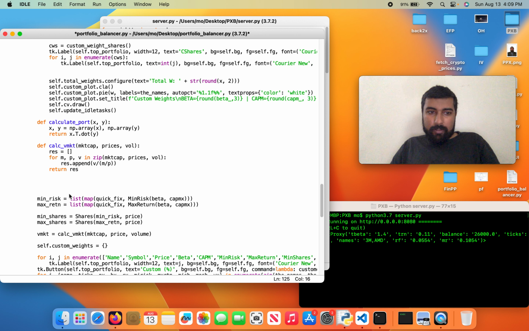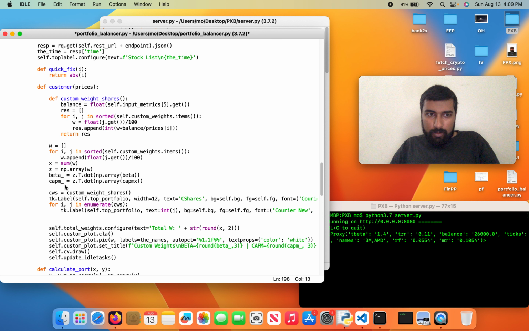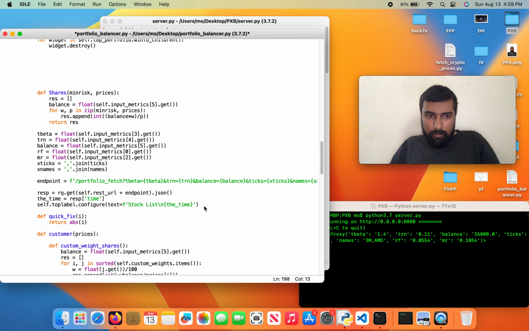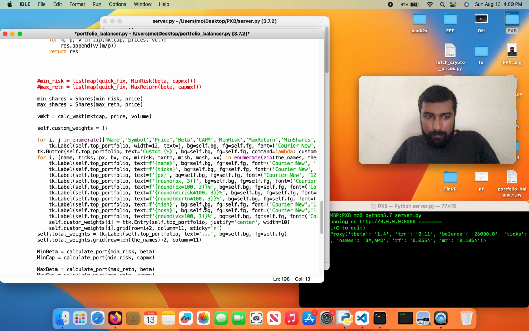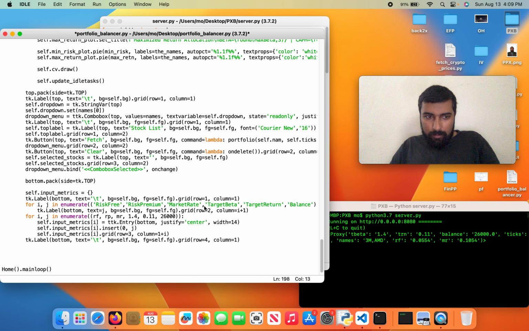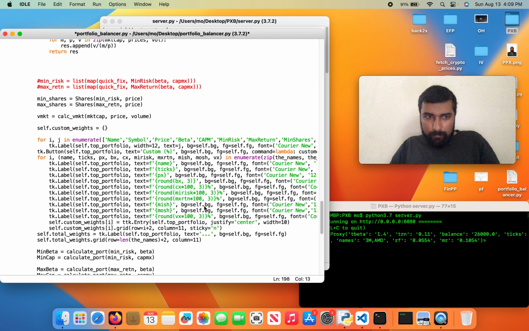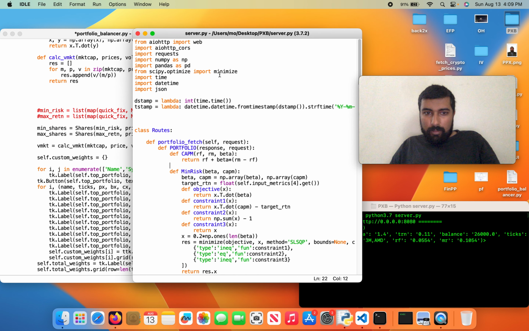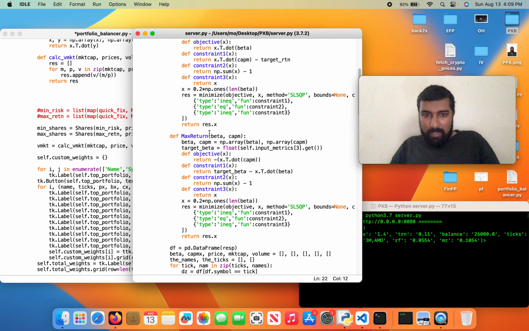Now what I want to do actually is I'm gonna comment these two out, and I'm going to create a large function. Okay. So let me come back to the server. I have the CAPM, min risk, max return.